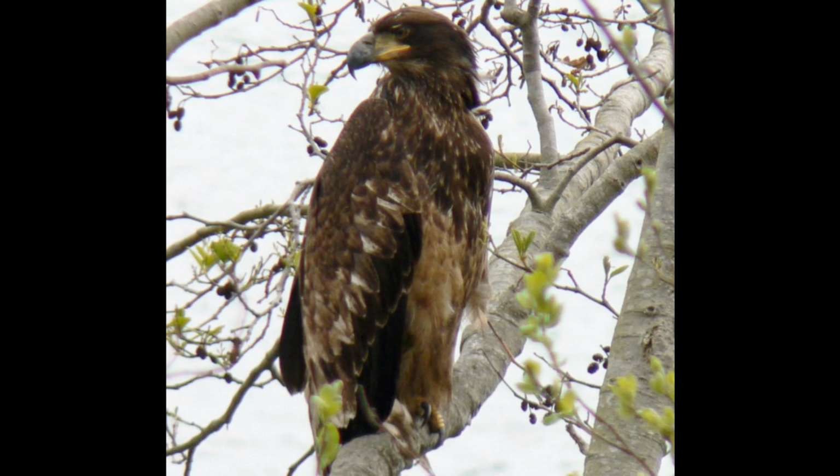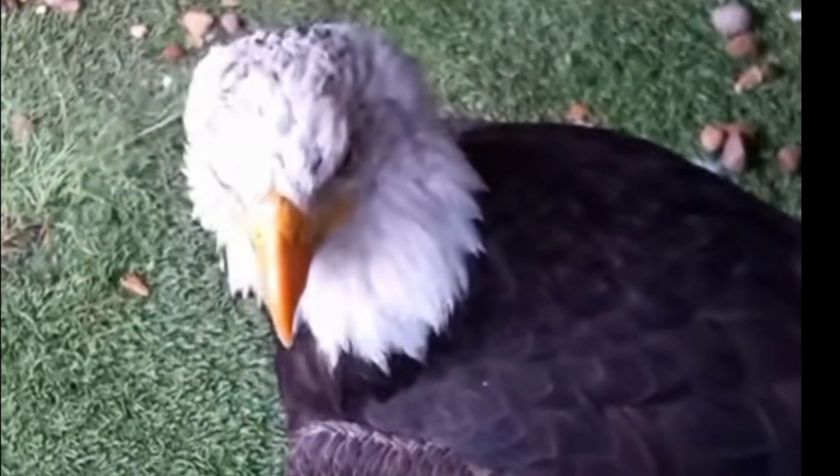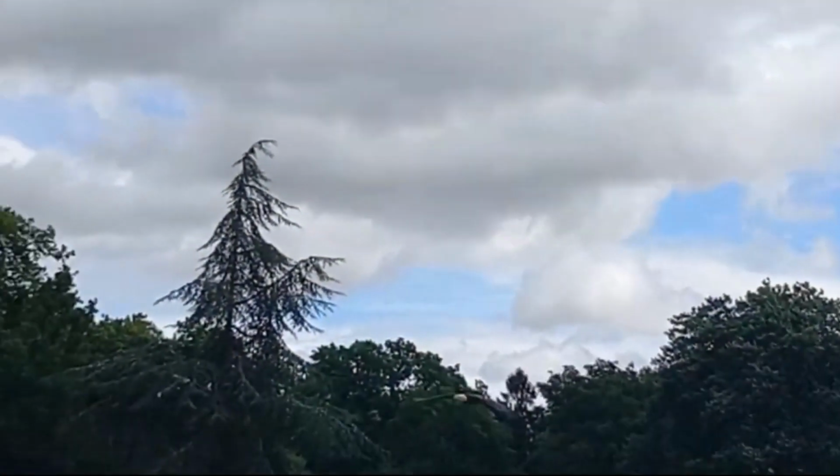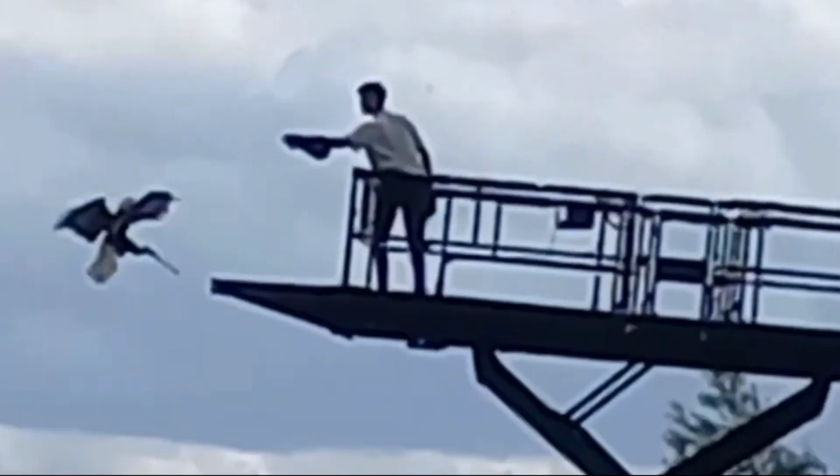It won't be until they are around at least 5 years of age that they will acquire their spectacular and iconic adult plumage and reach sexual maturity. Only then will they return to a suitable territory of their own and raise their young for the first time. The average life expectancy of a bald eagle in the wild is around 20 years, although one individual was found to reach 38 years of age, although in captivity they can live over twice as long.